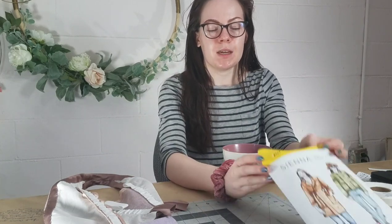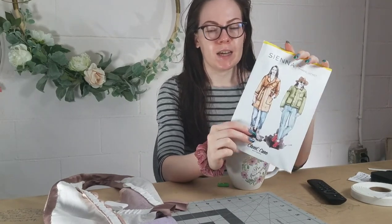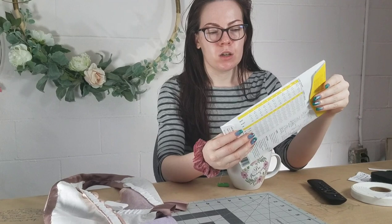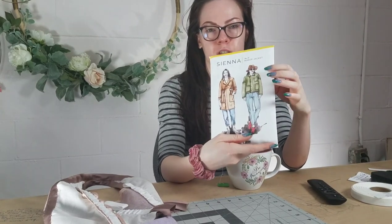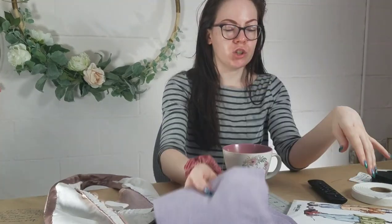In the meantime I've started a non-hand-sewing project to throw in between, and I'm making another Sienna Makers jacket from Closet Case. I tested this pattern and made the short version, so now I want to make one of the long versions. I have this lavender chambray I'm using to make it, so I think it'll be a really cute spring jacket.